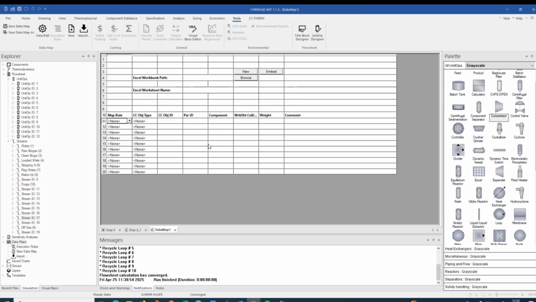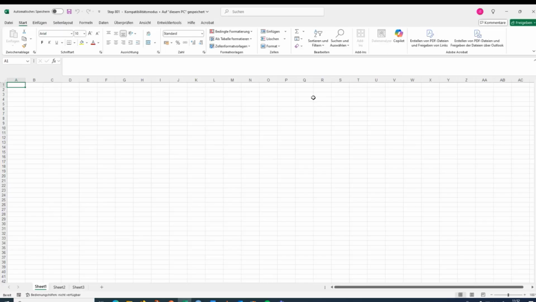It is, like the name says, just the mapping between Excel and CHEMCAD. So here I can access any flowsheet variable and send it to Excel. In Excel, I can do my calculations, can even use some VBA and things like this, which we don't need at the moment. And then the calculated value, we can also send it back to CHEMCAD. So we will create a new Excel table, which now CHEMCAD created as an Excel file. When we open it, we'll see Excel opens, but it is just an empty file at the moment. So we will work on this file.